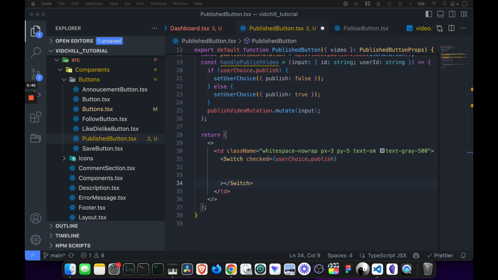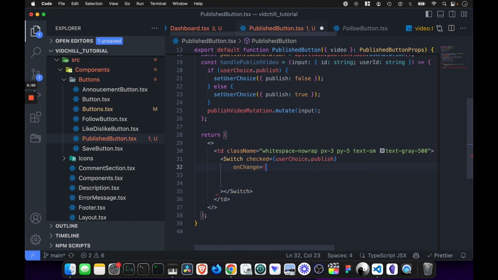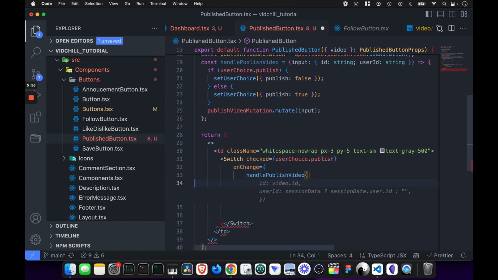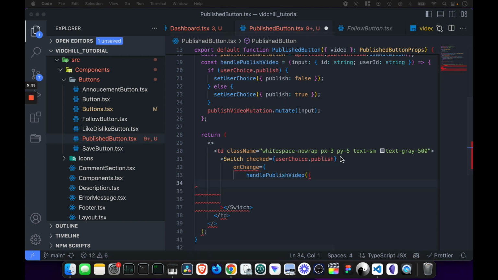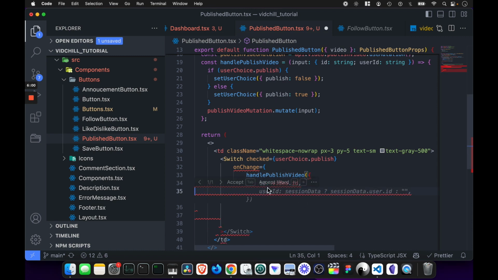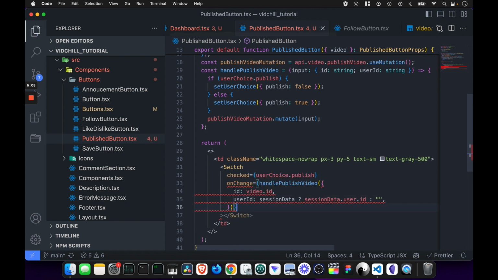Then we're going to actually handle the user's change. So let's say on change, we're going to say handle publish video. And the things that we're going to be passing into here is the video ID and then the user, the session data. Just like that. And then we can close it just like that.